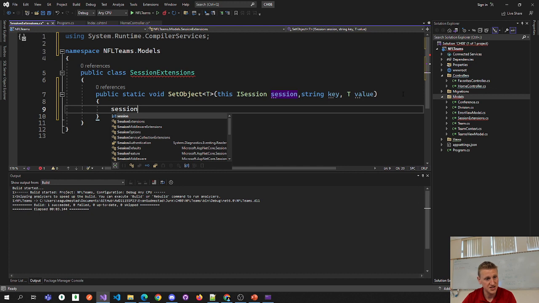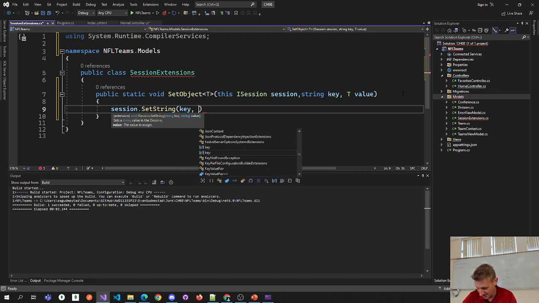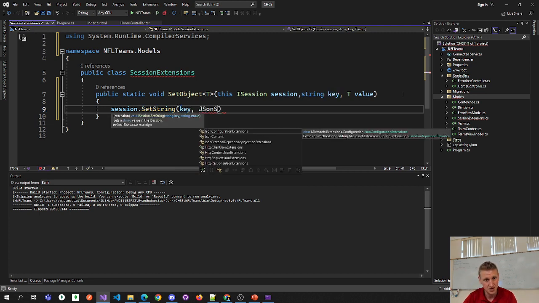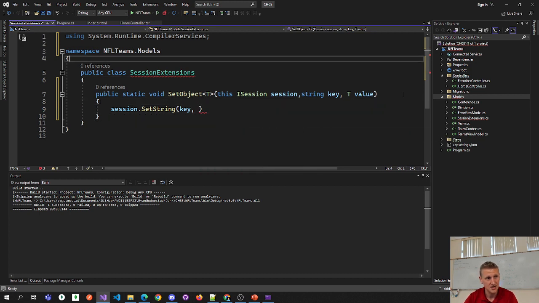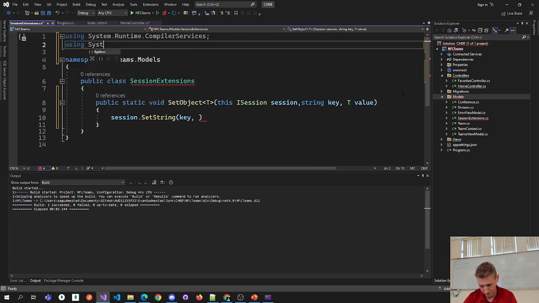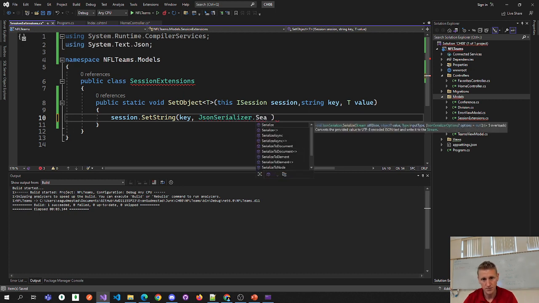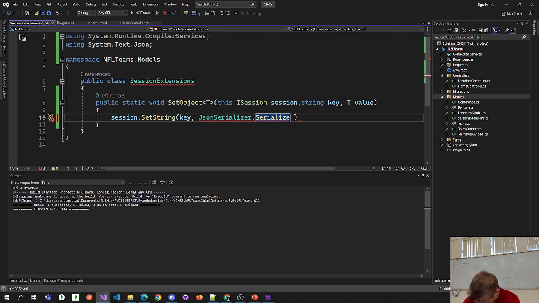And we can call session, and you're going to see how we combine the two method calls: key, JsonSerializer. Oh, let's go ahead and bring in the JSON using statement. Serialize.